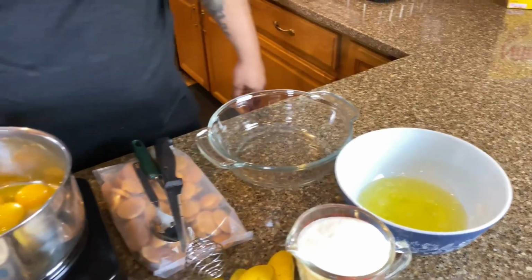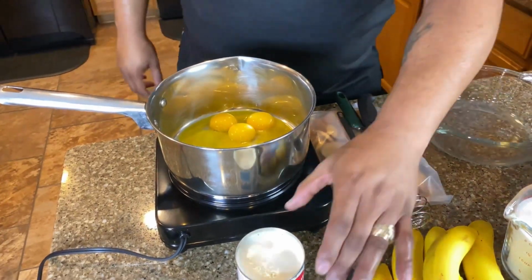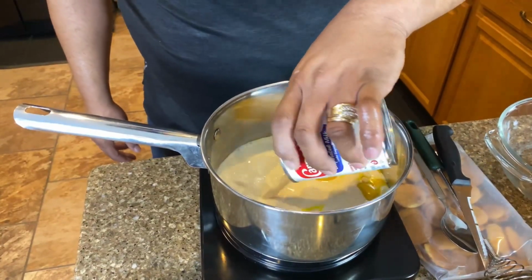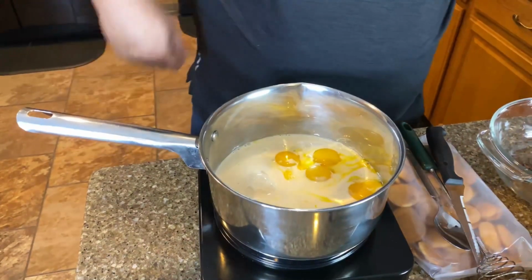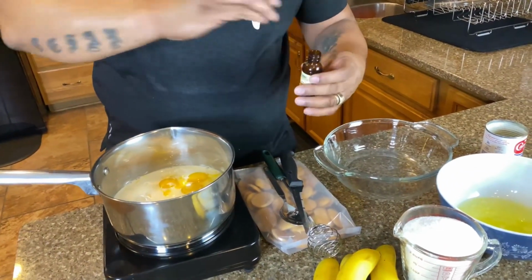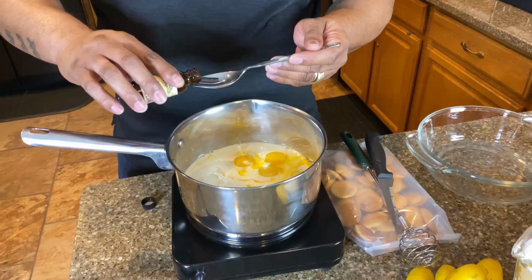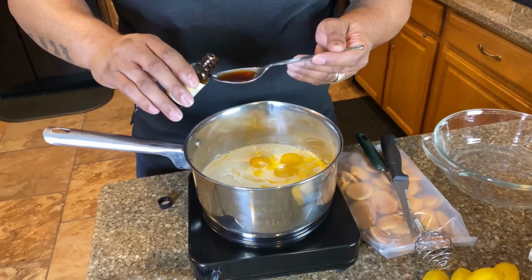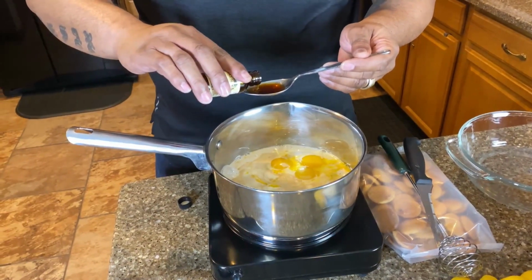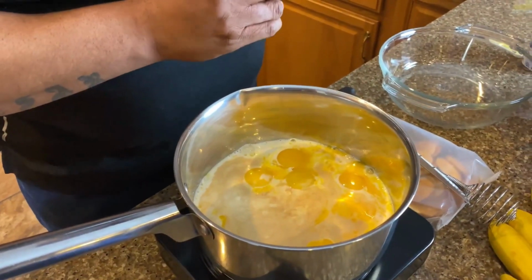I'm gonna go ahead and preheat my hot plate. I like to put that on medium. So here, you go ahead and add your Carnation milk. Like I said, it's just 1 can of it. Then shake this up, my vanilla extract, 2 tablespoons of that. Go ahead and add that. And this here thickens up as it warms up.